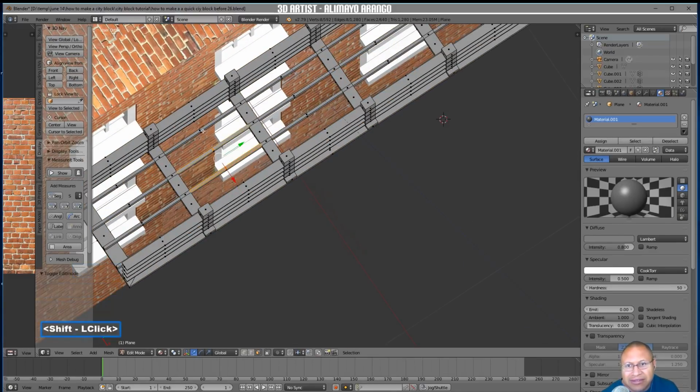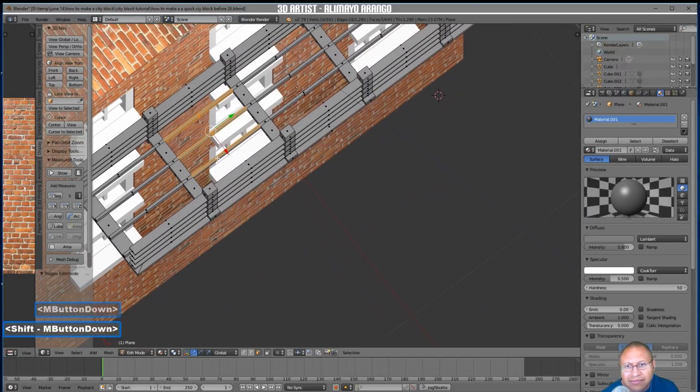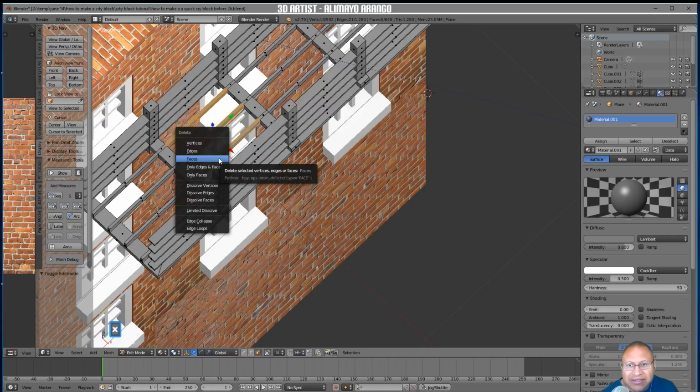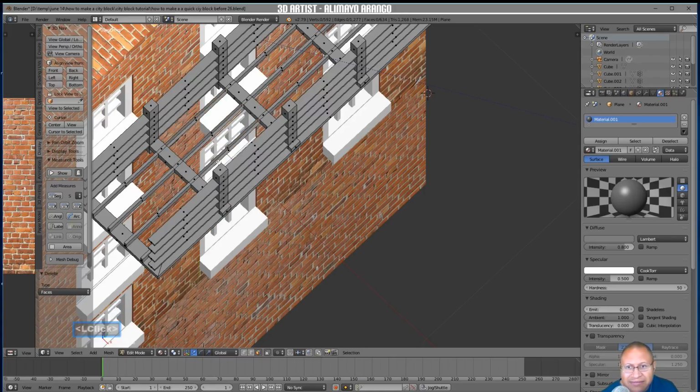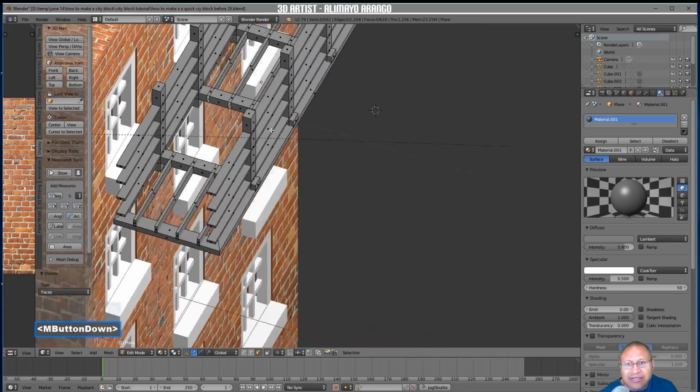We'll select these pieces here. We'll press X and then choose faces to delete. Choose X, faces to delete.